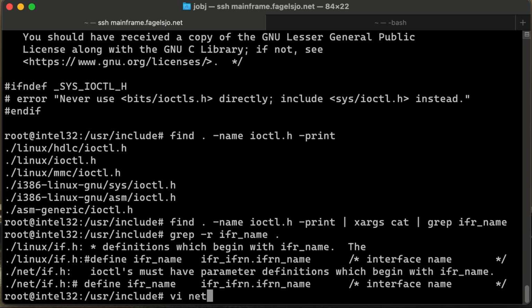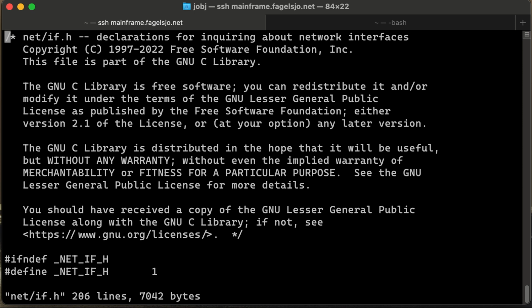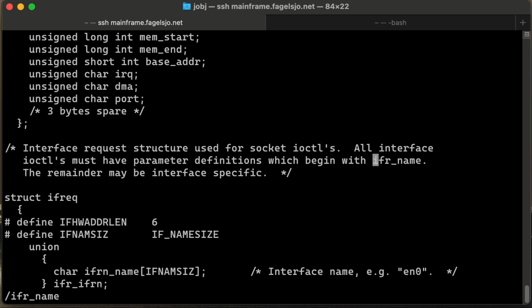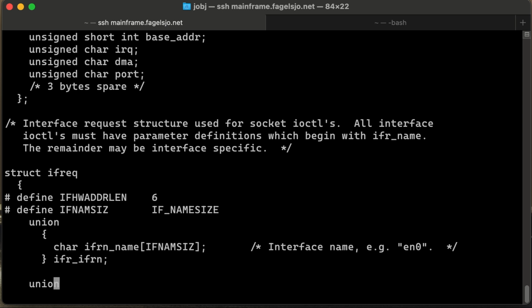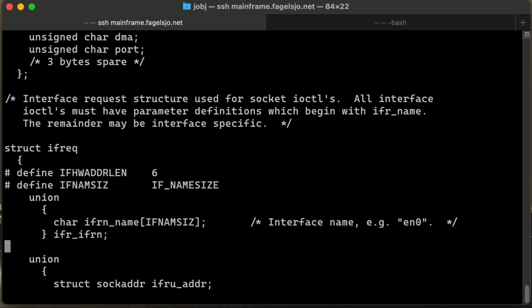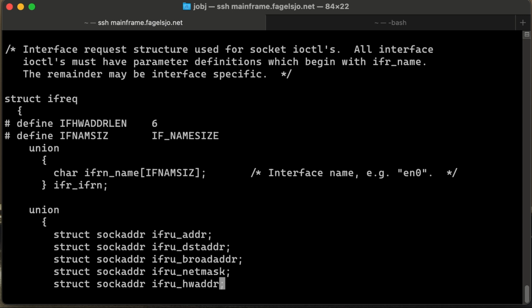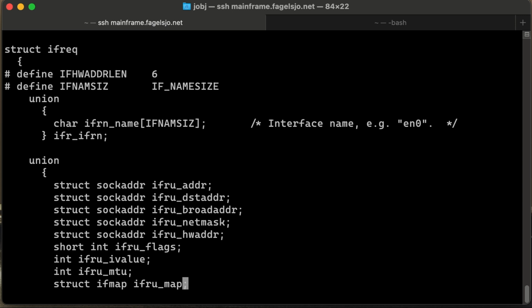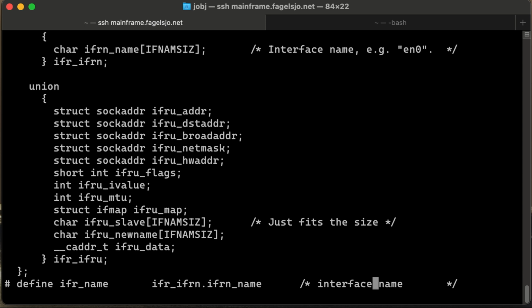What if we go into this file and search for it? Where are we? There. Okay, so here we have something called struct ifreq. Does this correspond to what we're looking for? Yes, it seems like it. Address, destination address. This seems to be pretty much the right one.